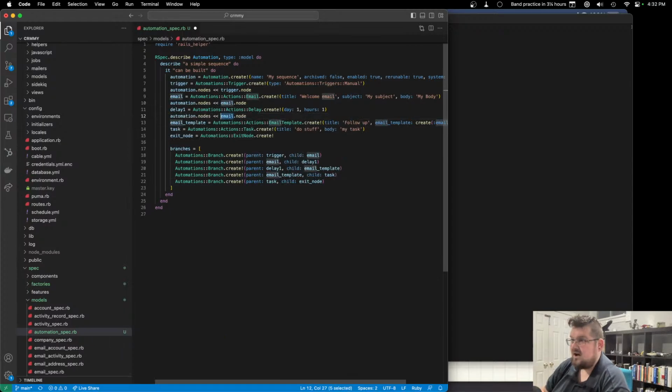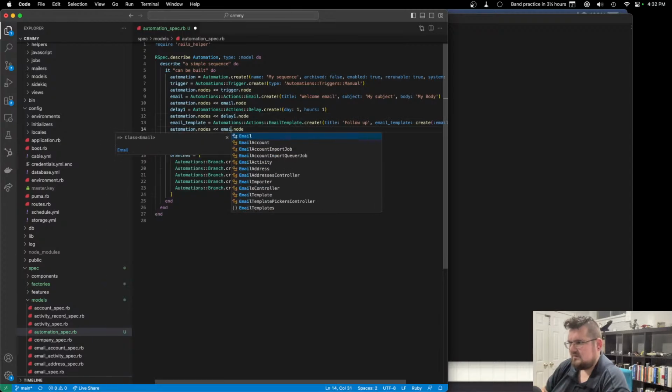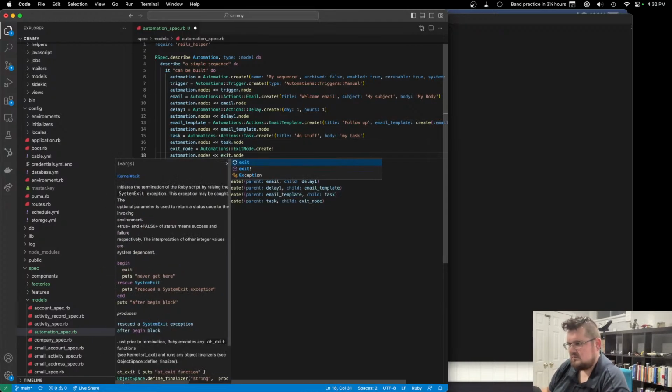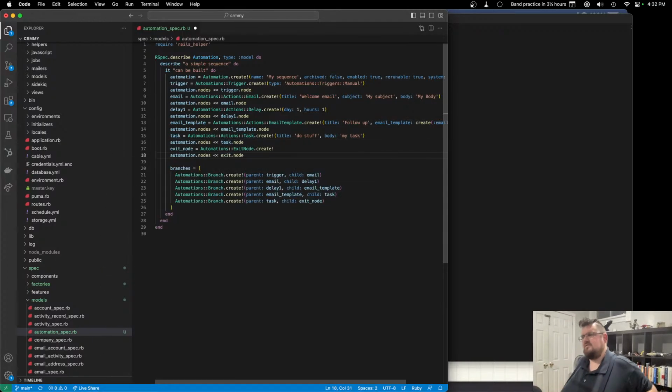I don't know if this is the way it's going to be set up, I assume, but okay. So if we add all those nodes, okay, I think that works.